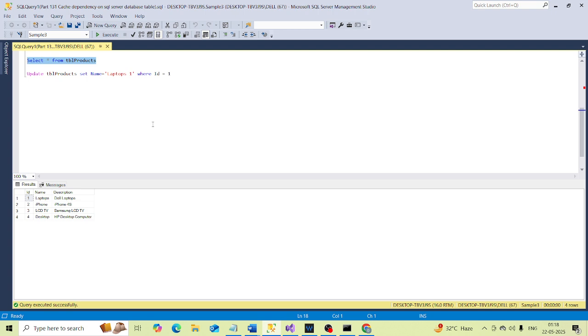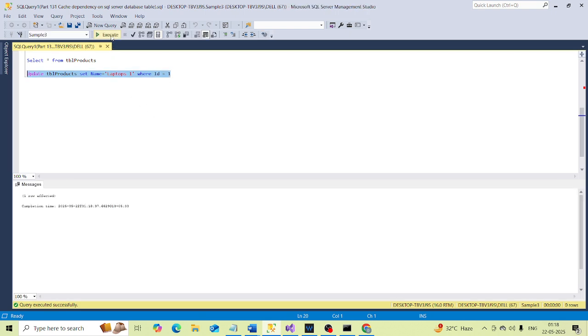So I am going to update that to laptop 1. Press Control F5. One row affected.